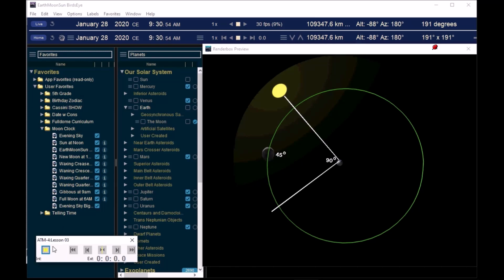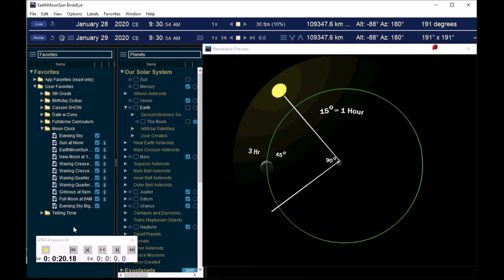So why do we care about these degree measurements? Well, you already know this from measuring months and days, and also measuring the time of day using the sun. You know that 15 degrees equals 1 hour. Well, that's very important here, because we can now think about this as, well, if 15 degrees is 1 hour, then this is 3 of those, right? Because 15 goes into 45 3 times. So we can think of this crescent moon as a 3-hour moon.